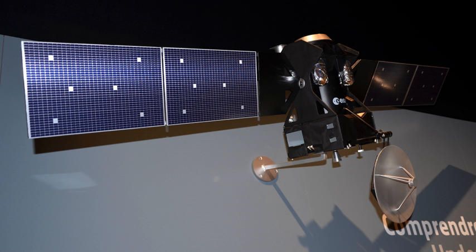The ExoMars 2020 surface platform is a planned robotic Mars lander, part of the ExoMars 2020 mission by the European Space Agency and the Roscosmos State Corporation. The plan calls for a Russian Proton-M launch vehicle to deliver the Russian-built surface platform as well as the ExoMars rover to the surface of Mars.